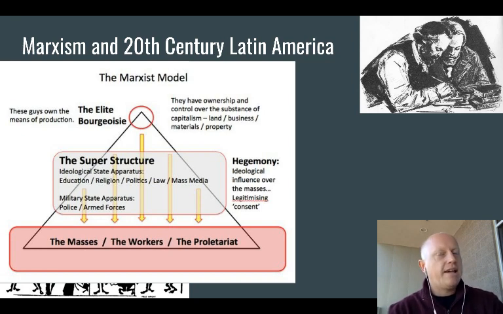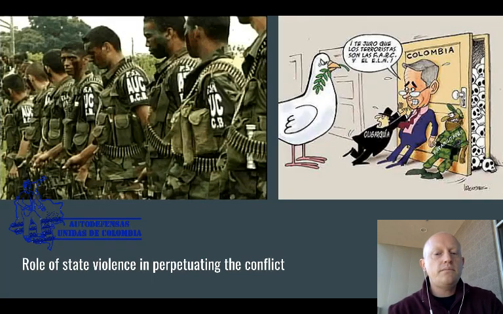So what I'm getting at here is there's a bit of distance between the theory and the reality of how Marxism should work. And in places like Colombia and others in Latin America in the mid to late 20th century, at least in theory, Marxism seemed like an appealing alternative to the huge inequalities and kind of being shunted out of political power, those problems that existed in Latin America.